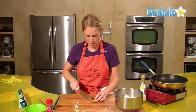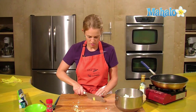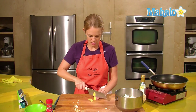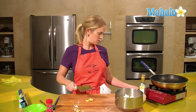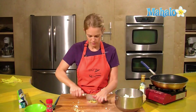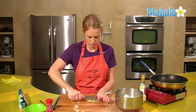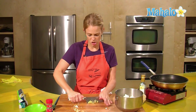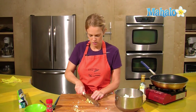And I'll probably do about an inch. So get it into nice little slices. And then choppy chop into little bits. This will add nice flavor to your cauliflower. If you're not a fan of ginger, leave the ginger out and just bring in those four cloves of garlic.